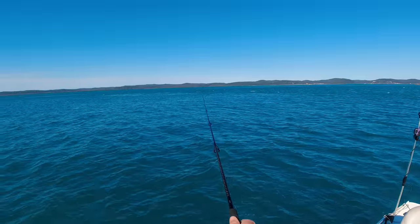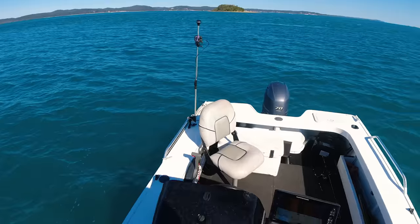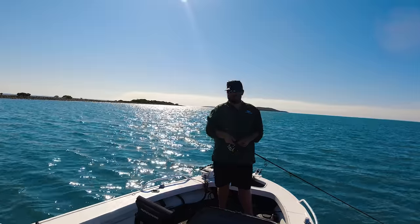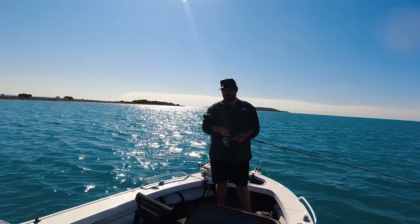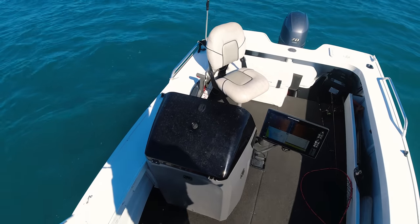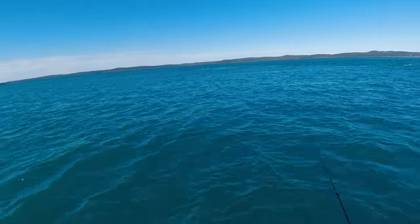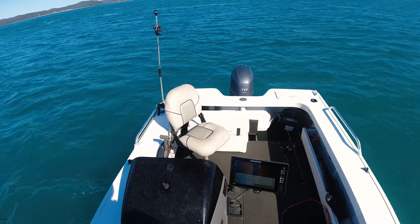that's that way. Let's just punch a big long cast out there. I'll bring it back through. We're in the vicinity. Right in the vicinity to get a bite. There's so many fish there, hey? There's a lot of fish there. Get them fired up.